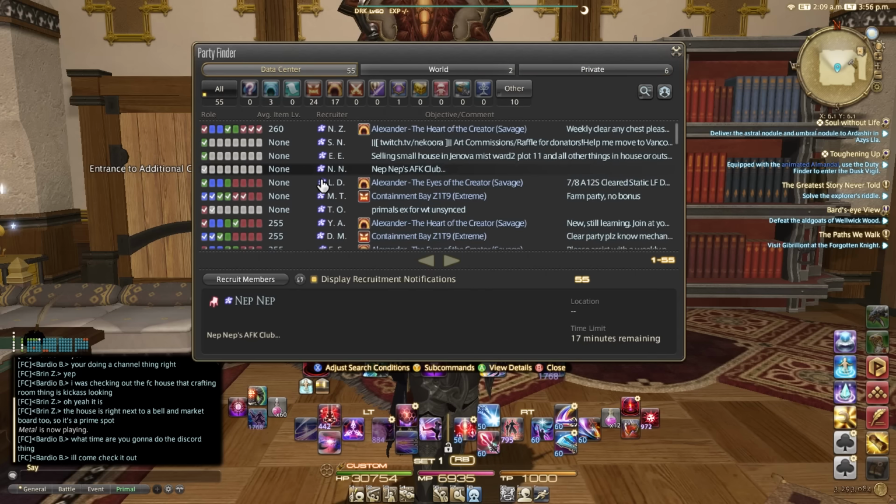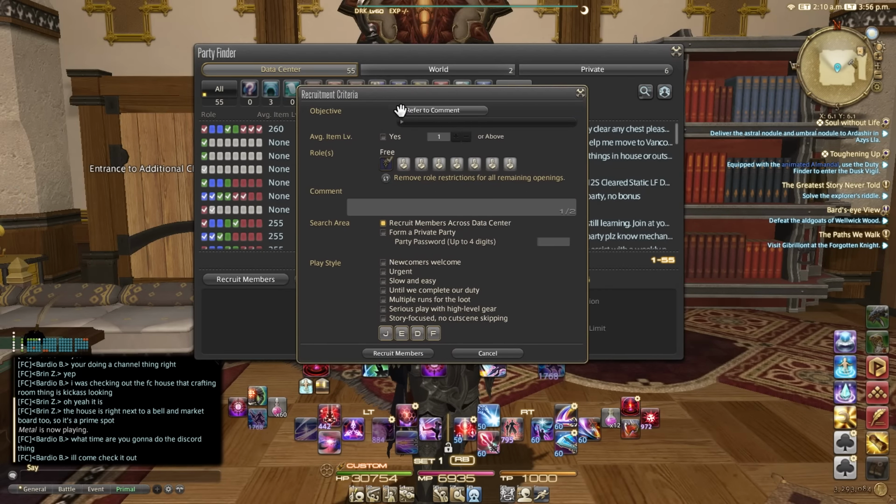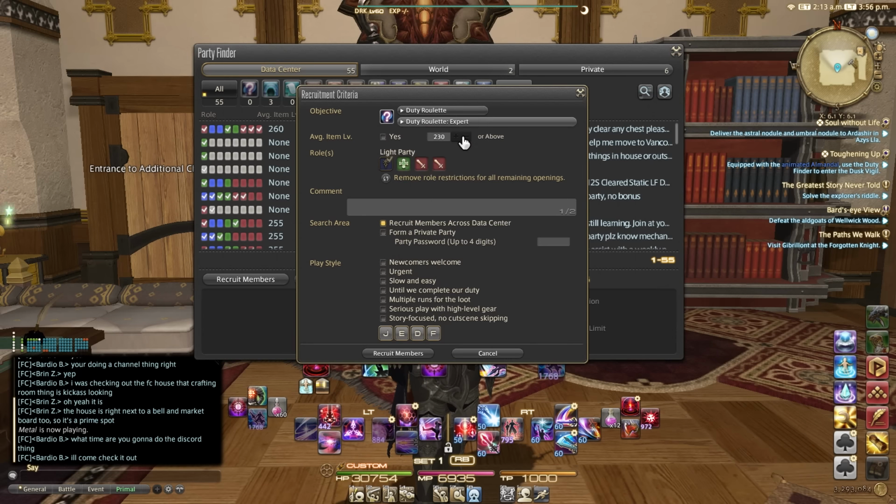From here, you can easily go and say Recruit Members, and this is going to bring up the recruiting screen. This gives you a lot of options. The objective by default is to refer to the comment. Otherwise, you can say, all right, we want to do a roulette. Well, which roulette do you want to do? Okay, we're going to look at Expert. Are we going to require an average item level? And do we want to bump that all the way up to something that is going to be a quick and easy run or whatever?